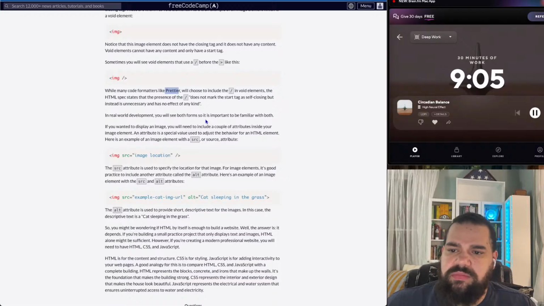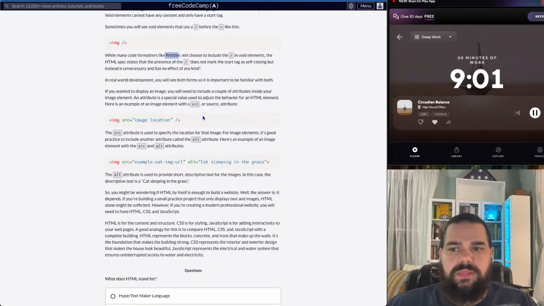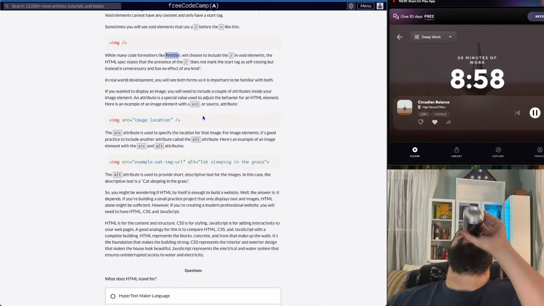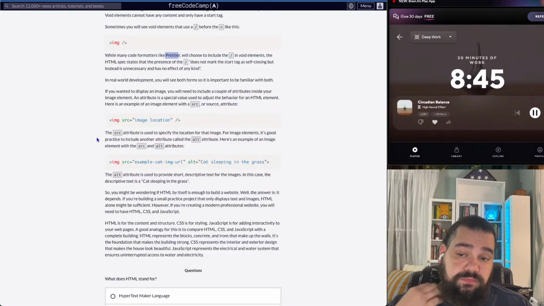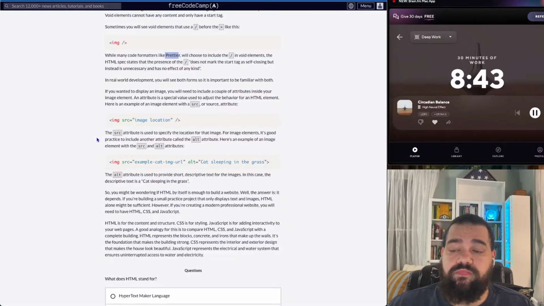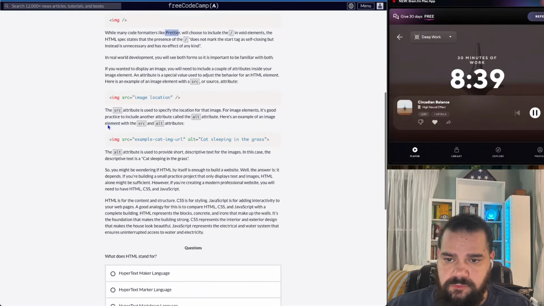Here's an example of an element with a src, source attribute, the image location. The src attribute is used to specify the location of that image.